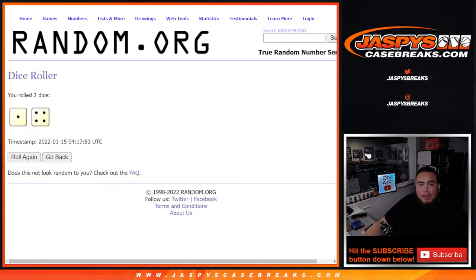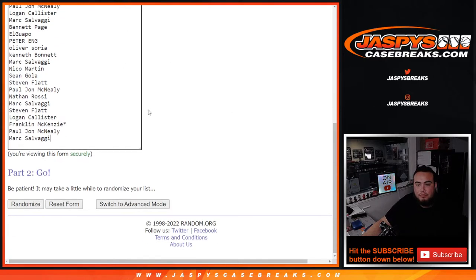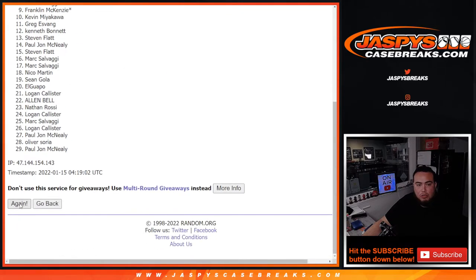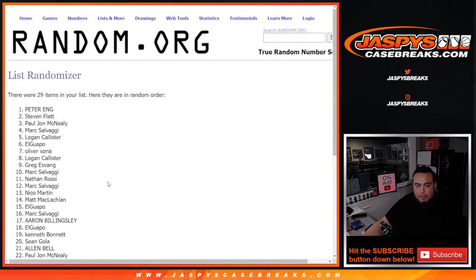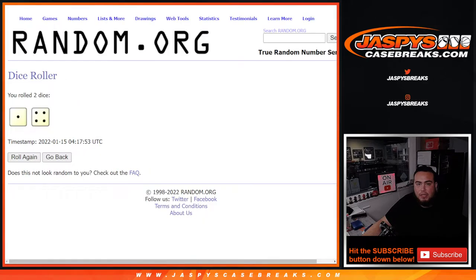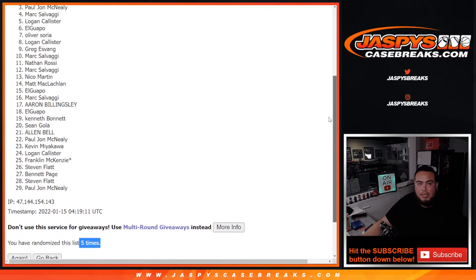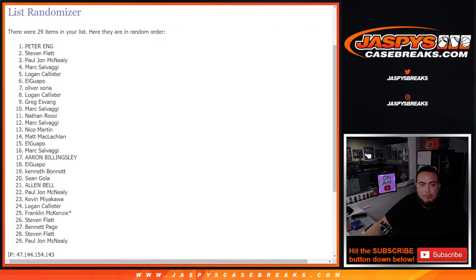Now, we're going to go five times now on the list of customer names. Top two get into the Wax Party promo. 1, 2, 3, 4, 5. Boom. Five times. Top two are in. And Steven and Peter Ang. Congratulations. Boom. Top two are in right there. Congrats.